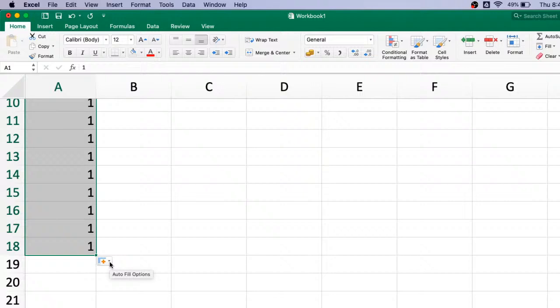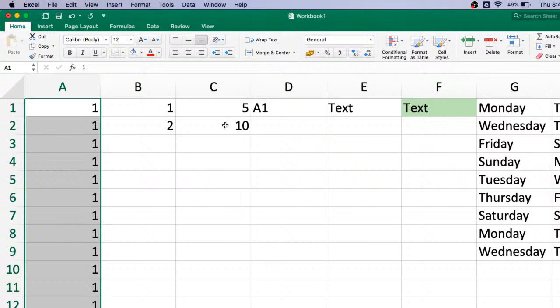Okay, Jitendra, I will talk about it. Then look at these autofill options. On this plus sign, I click on autofill options, and it says copy cells, fill series, fill formatting only, fill without formatting, and flash fill. These are some of the fills that exist, and we will talk about them.